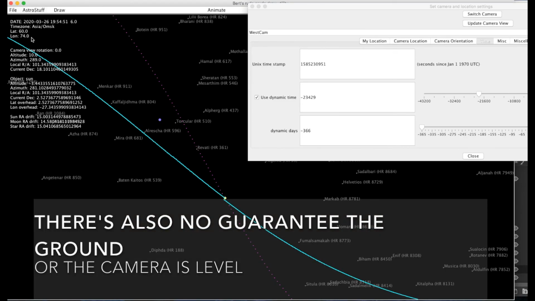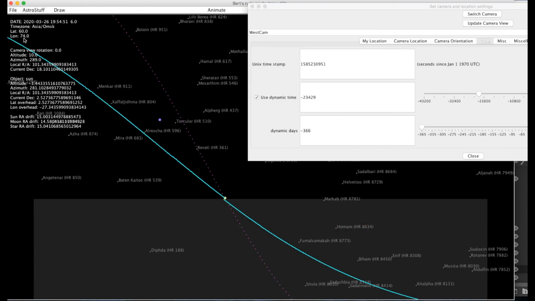And based on this, they were either in Russia somewhere or in one of the Scandinavian countries, like maybe Norway, and the reason why I'm not narrowing it down to Norway may be related to the errors introduced by the atmospheric refraction and by the algorithm that I'm using to calculate the moon's position. At this point, I am fairly certain, though, that it was on March 26th of 2020. That's going to be it for this part.